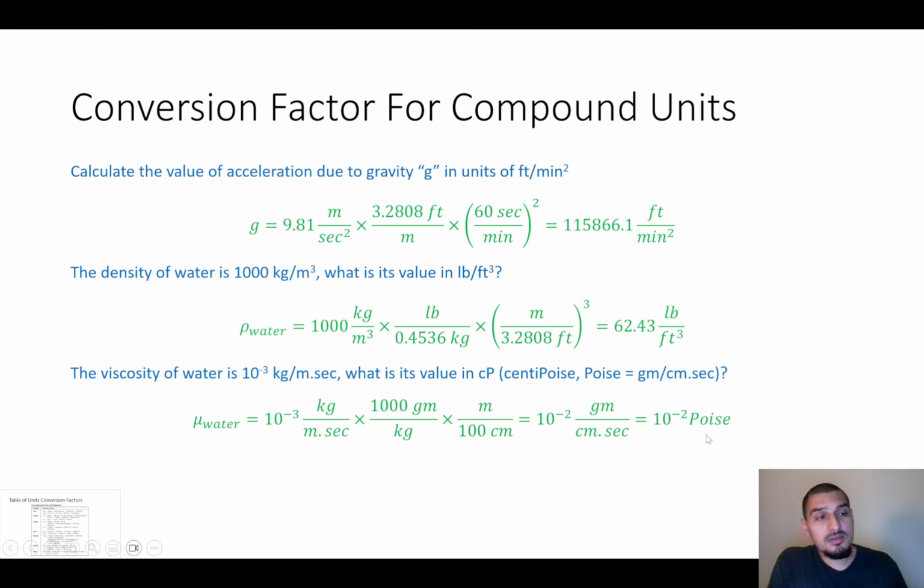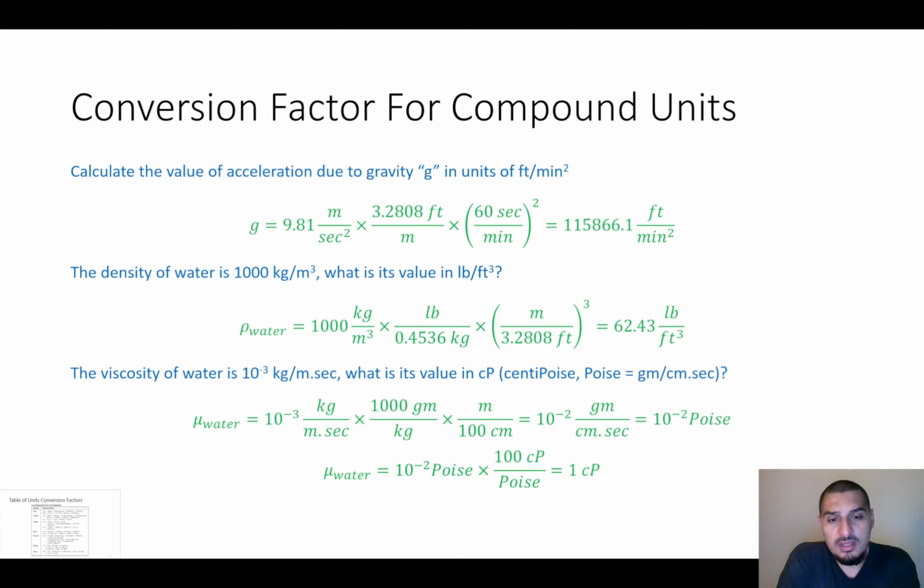Now I want to convert this from poise into centipoise. Think of this as the same conversion that we have from meter to centimeter. I will multiply it by centipoise over poise, and I know 1 poise is 100 centipoise. It's like 1 meter is 100 centimeter, and finally it's going to be 1 centipoise. And this is good to mention: the centipoise is a unit that is used frequently in defining viscosities, because it gives easy numbers to deal with. So instead of saying it's 10 power minus 3 Pascal second, we are saying that it's 1 centipoise.